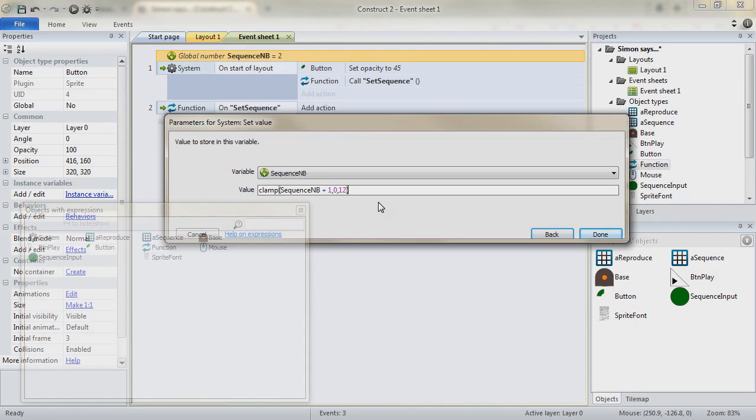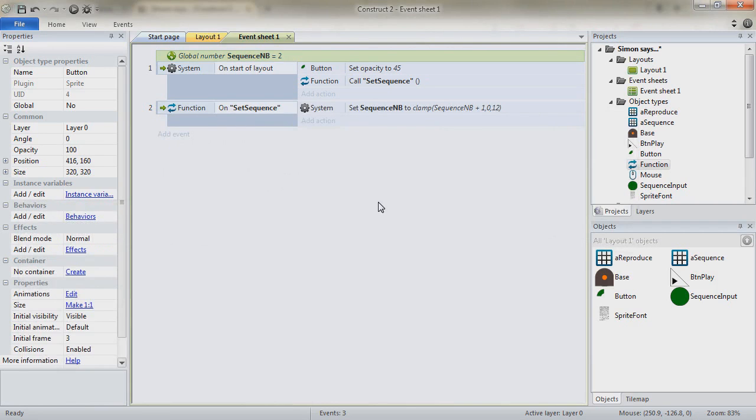It means that the maximum number of steps that our sequence is going to have is going to be 12. And each time we call the function setSequence, we will add 1 to the number of steps until we reach the limit 12. It won't go further than 12.